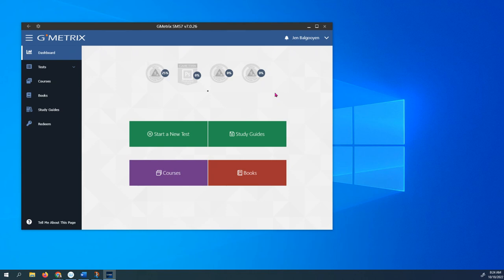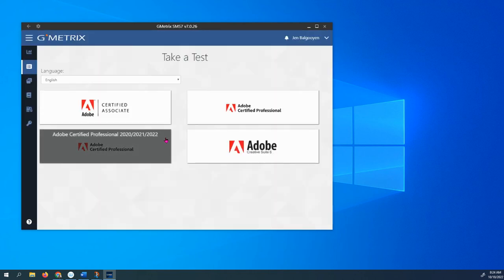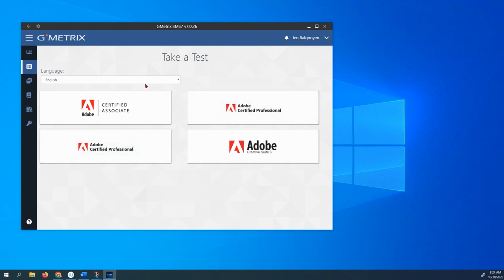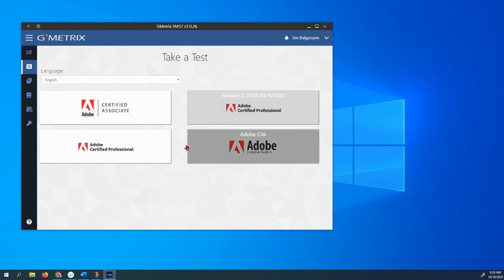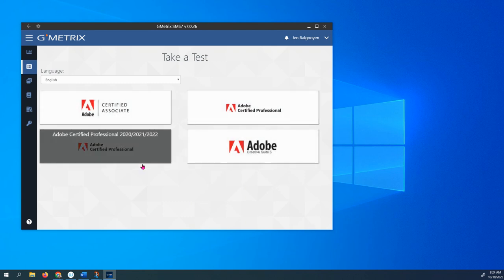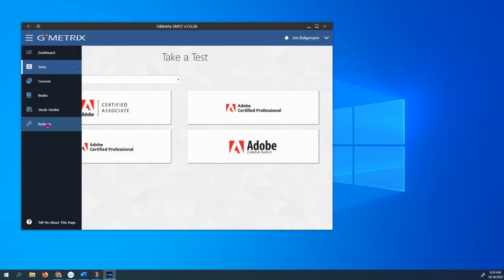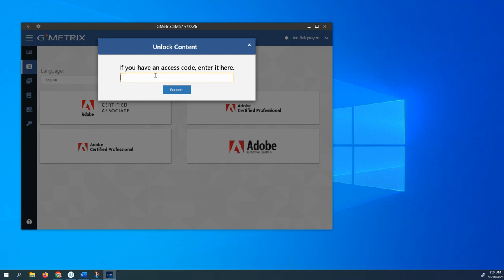And the first thing that we normally do is click on Start a New Test. Now, because I've already put my codes in, it does automatically send me to the Adobe products. But what you will have to do is unlock the content with the access code I provide you.